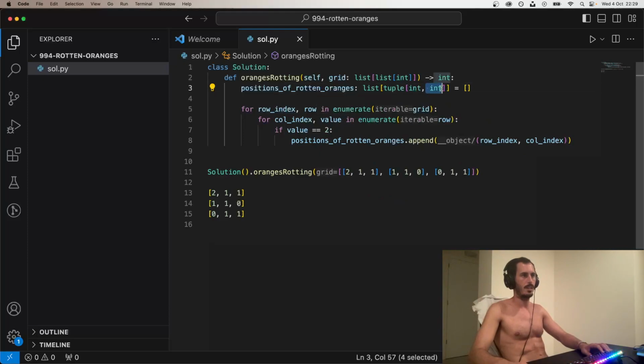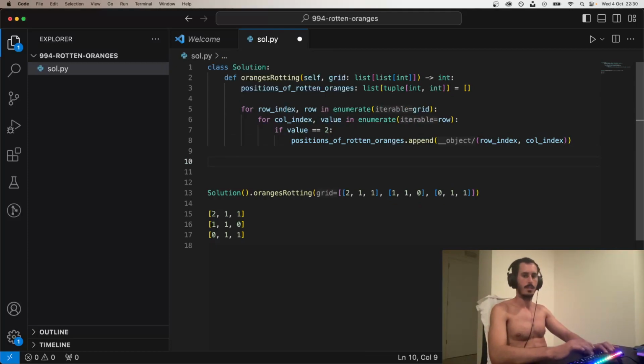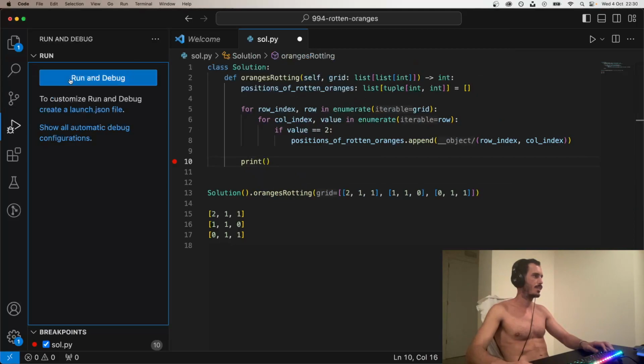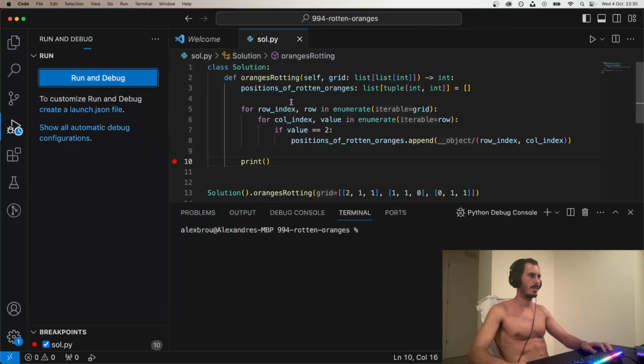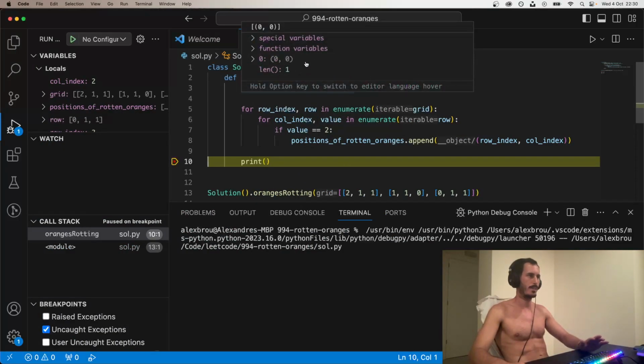And I'm defining the types of both positions of the tuple, which are both integers. So let's go print, and let's just run this and see that we do get one position here, which is going to be 0, 0. Great.